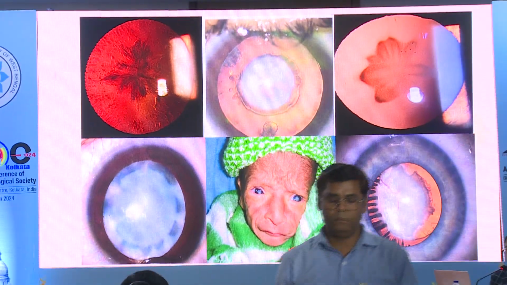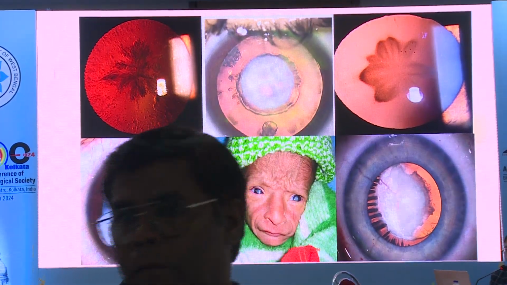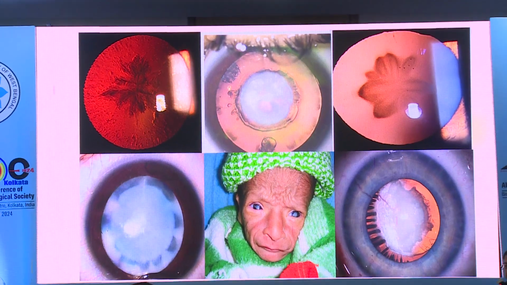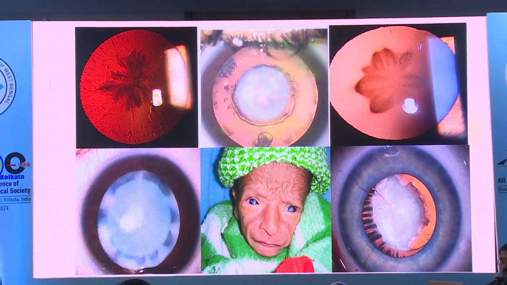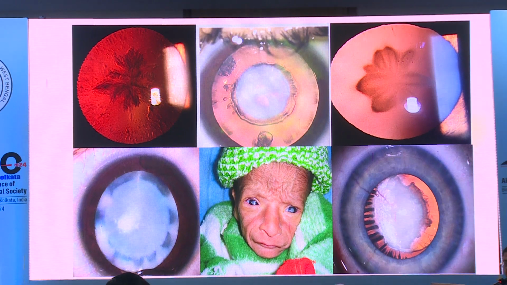I will be speaking on surgical pearls for managing complex pediatric cataract cases. If you see these children, they come to us with visually significant cataract. You will see the majority of them are bilateral, and 10 to 15% of them are unilateral. Each eye which we operate, you have to dilate to see the morphology of the cataract and plan the type of cataract surgery which you are going to do. Only then can you detect these complex cases.